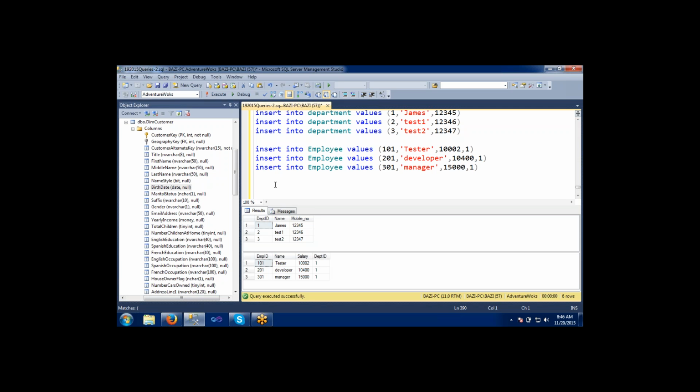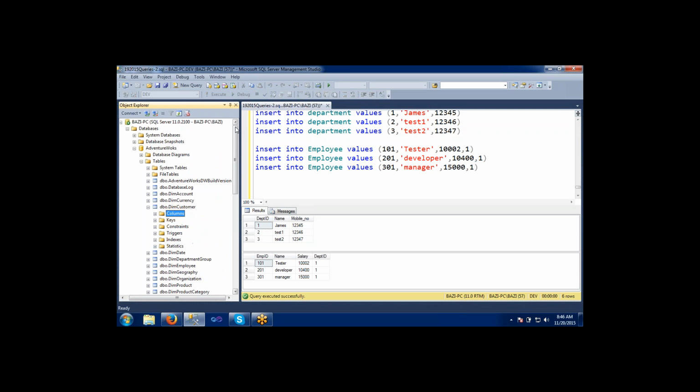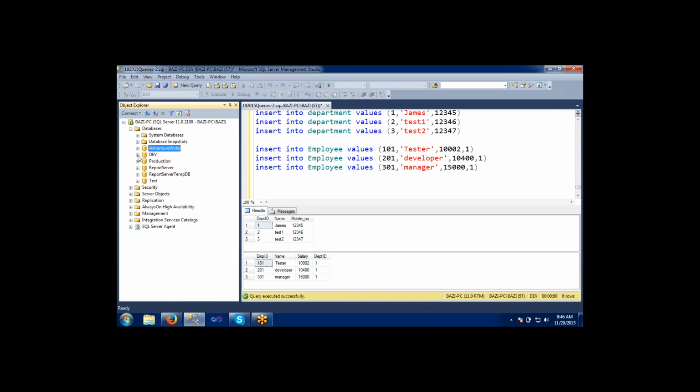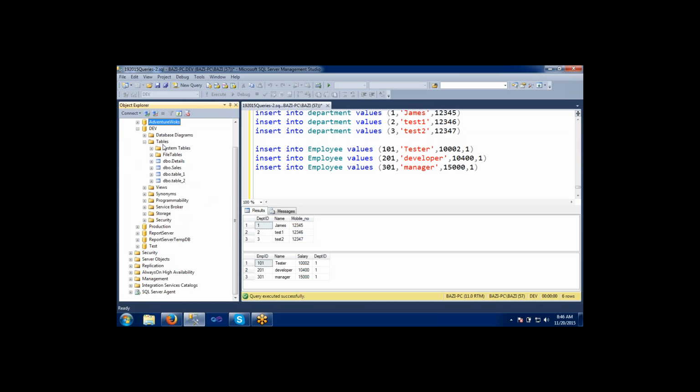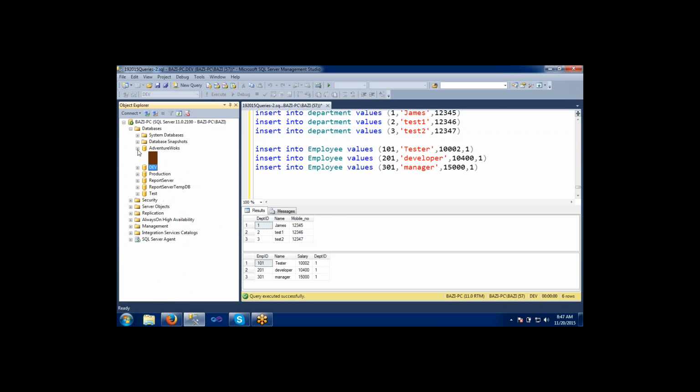And one more thing, guys, if you define something in the table, it will be reflected like this: primary key and foreign key. Let's check our tables. I guess it's created in AdventureWorks.